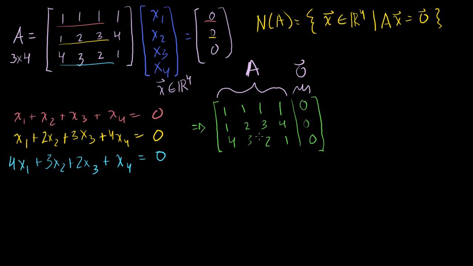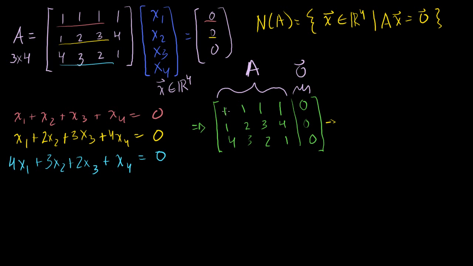And to solve this, and we've done this before, we're just going to put this augmented matrix into row echelon form. And what you're going to find is that when you put it in row echelon form, this right side is not going to change at all, because no matter what you multiply or subtract by, you're just doing it all times 0. So you just keep ending up with zeros. So as we put this into reduced row echelon form, we're actually just putting matrix A into reduced row echelon form. So let me do that instead of just talking about it.